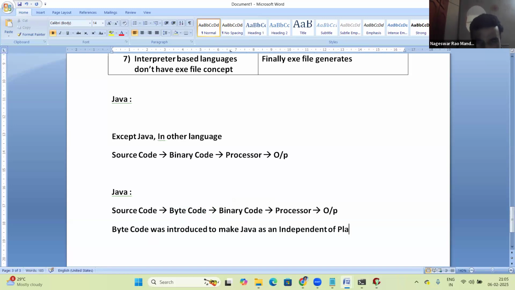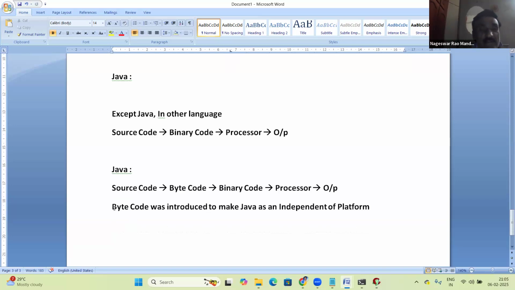What exactly is independence of platform? Wait for some time. I think tomorrow or the day after we will get to the topic of how Java is independent of platform. That is the next class topic. In the next class, we can see that. In Java, byte code was introduced to make Java independent of platform.